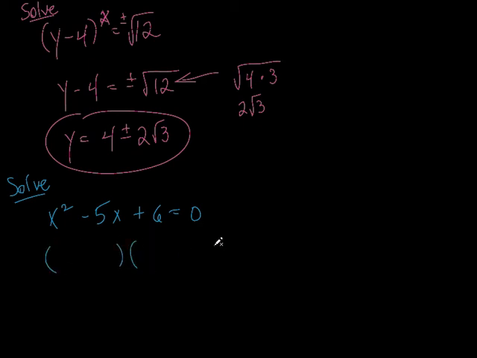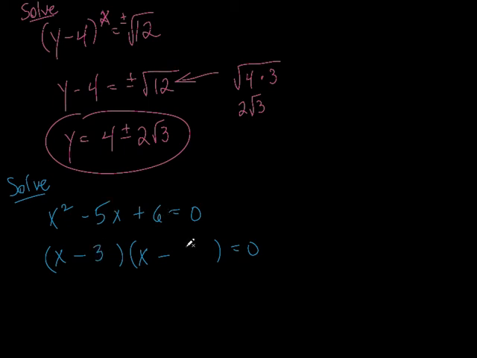And I believe this factors real nice, like this. Remember this? It's kind of backwards FOIL method a lot of students like to say. So I got an x here and an x here. What about my signs? They have to multiply to be positive and they have to add up to be negative. So are they both going to be positive or both negative? Both going to be negative. Now they have to multiply to be 6 and add up to be a negative 5.